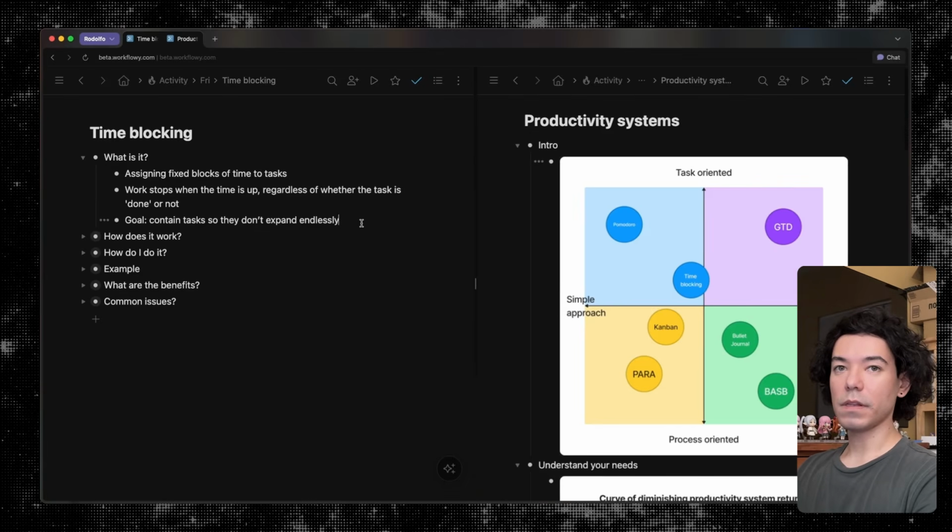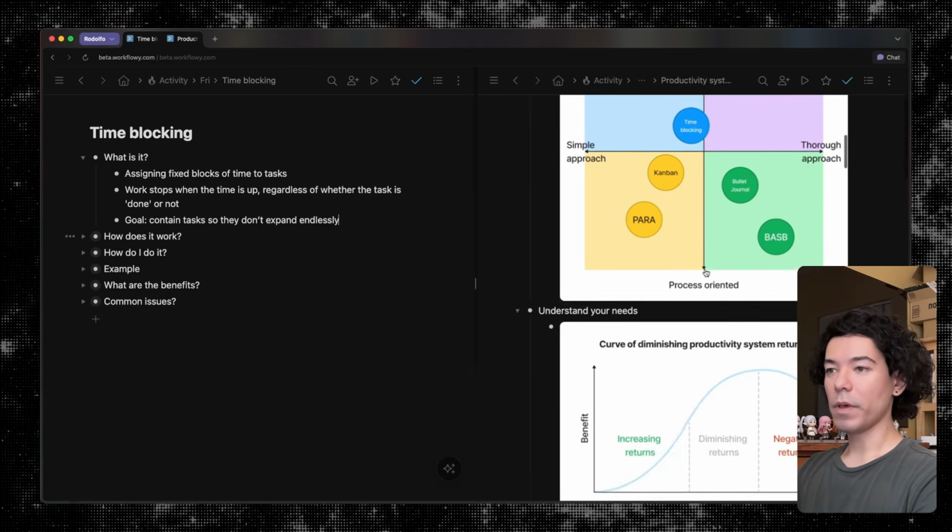The difference, though, is that the task is actually tied to a specific time in the day. It's not just chunks of focused work, one after the other. This time, we're actually creating a plan that we tend to stick to throughout the day. And so while they might seem a bit similar, there are definitely some important differences. With the Pomodoro method, we could just employ that system whenever we needed some way to generate a bit of focus time for ourselves. With time blocking, what we're trying to do is both set up specific times to work on tasks that we might otherwise not get to, and also prevent ourselves from going over that time.